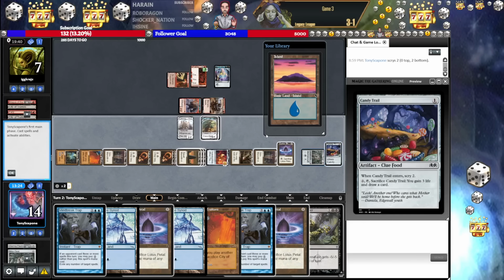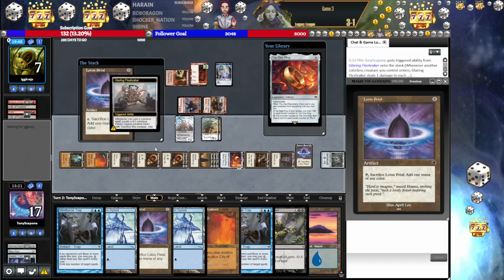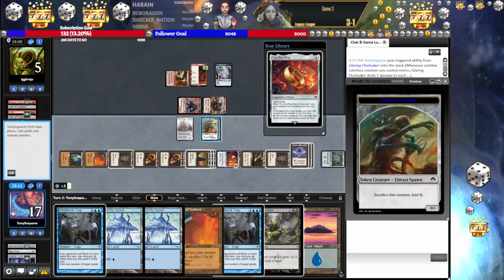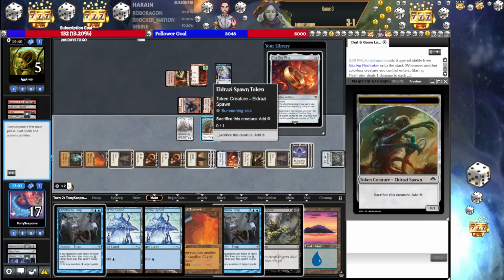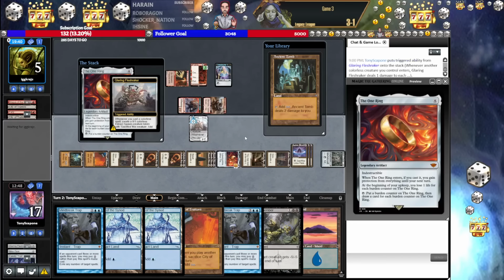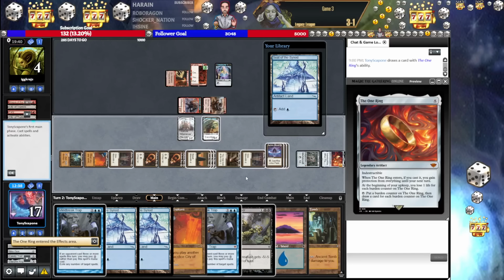Let's crack the Candy Trail. There we go. Go Petal. Petal. 1, 2, 3, 4. Scooping? They scooped. Or it's just Moto lag. Or both. Just lag. Play the One Ring. We get protection. Draw. That's a bummer.